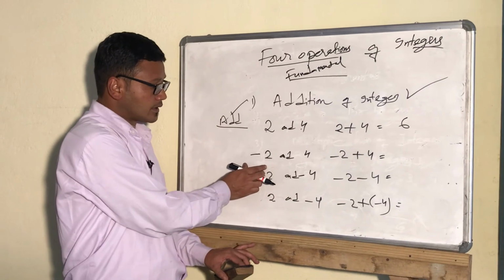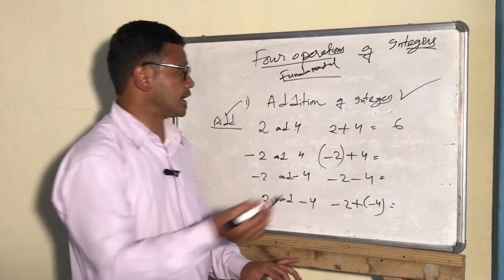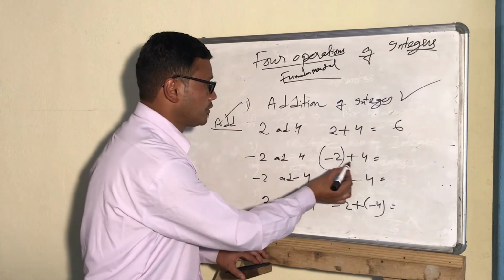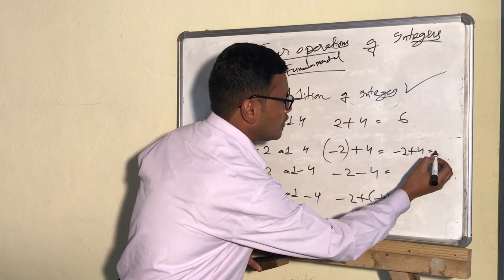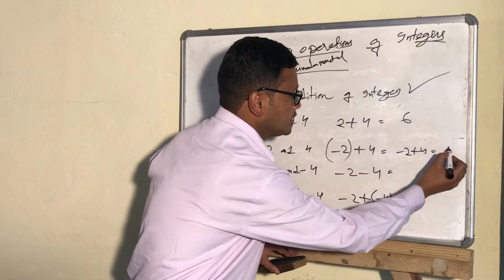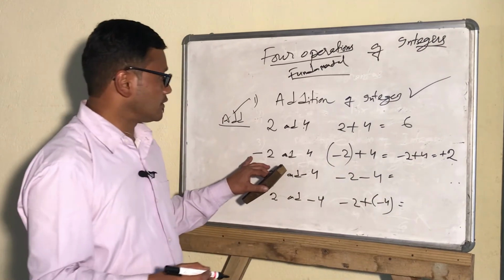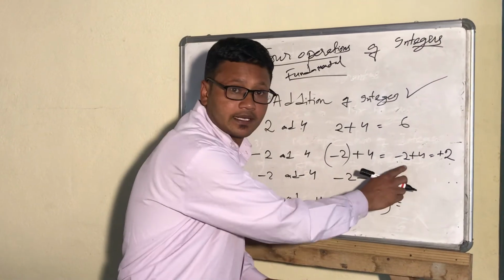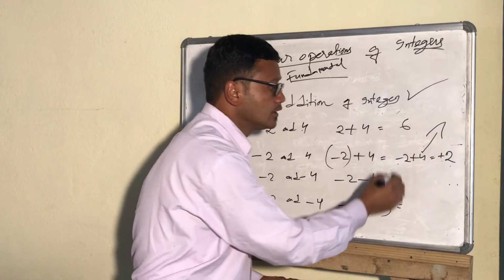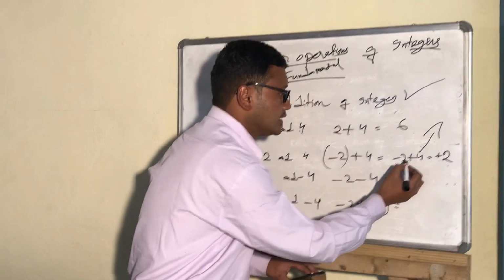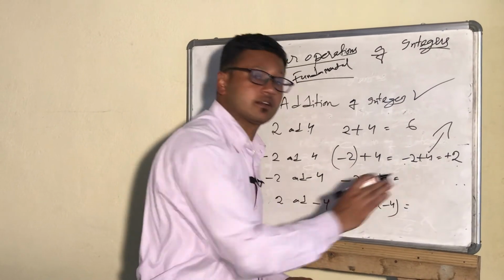Now here minus is given, so we can put a bracket here, and even here, or we cannot put a bracket here also. Then minus 2 plus 4, it means minus 2 plus 4. Now we have to subtract. 4 minus 2 is 2. The sign of the bigger number is plus. Whenever we are subtracting, because the sign is different, minus and plus, we have to subtract, then put the sign of the bigger number. 4 is bigger than 2. So 4 minus 2 is 2, and the sign of the bigger number is plus. We may write plus or we may not write plus also.